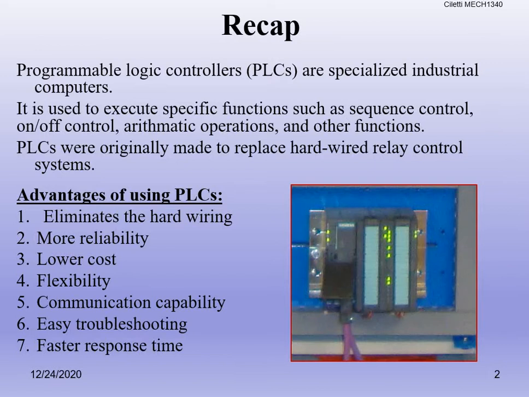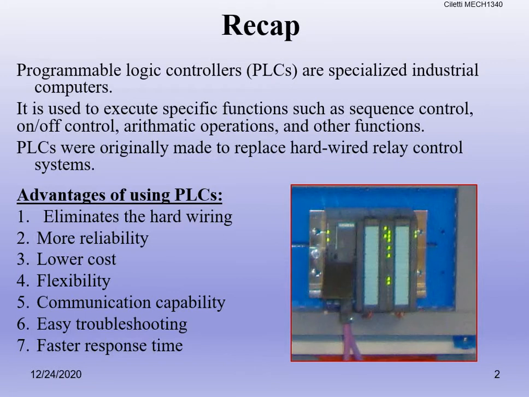PLCs, programmable logic controllers, they're used in industry. We run all kinds of control systems off of them. We use them to control sequences, automation, mathematical operations, all kinds of different things. And while we used a PLC, we wanted to replace hardwired relay control. So advantages, right? Eliminates the hardwiring. It's more reliable, low cost. Okay, it's flexible, fast response time, and it makes it a lot easier for us to troubleshoot.